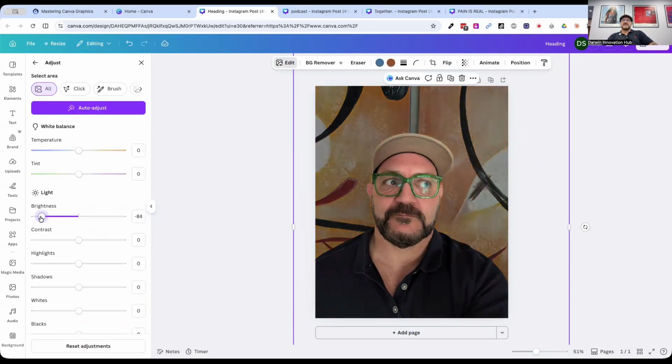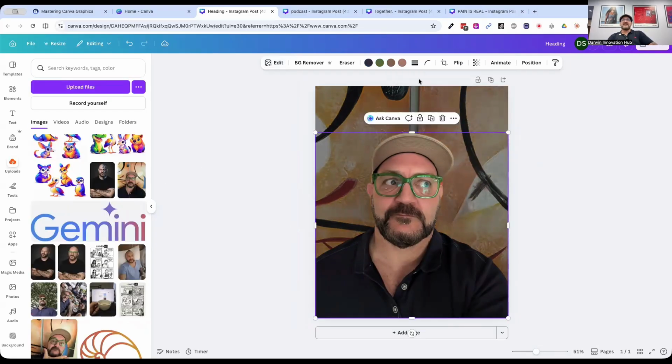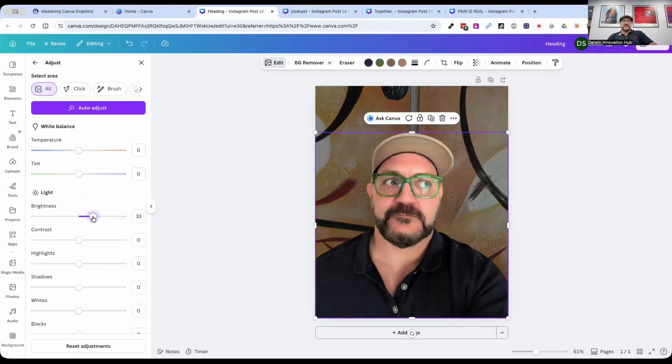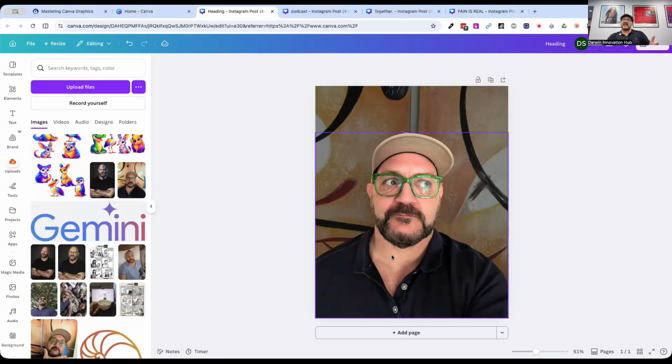So there's a lot of different features happening here. Darken that background without darkening me. And I can then also brighten me up if I want to, take a bit of the brightness, highlights, if I really want to make it pop. That way you're able to interact with those different layers without having to be tied down to changing the color or even removing the background altogether. You can just highlight different elements. So that gives you some ideas of what's possible.